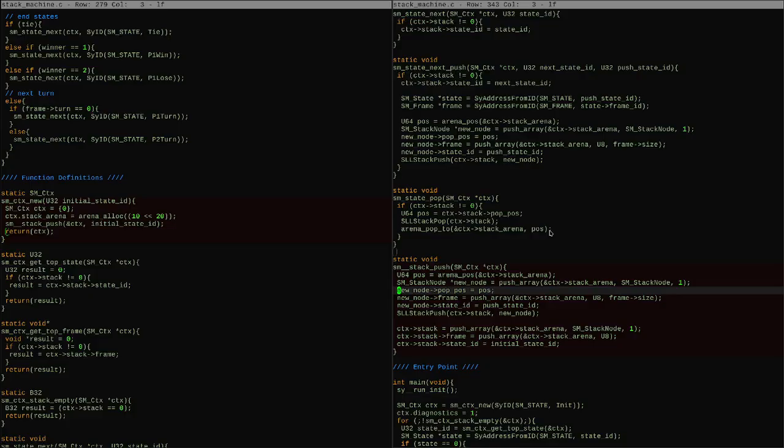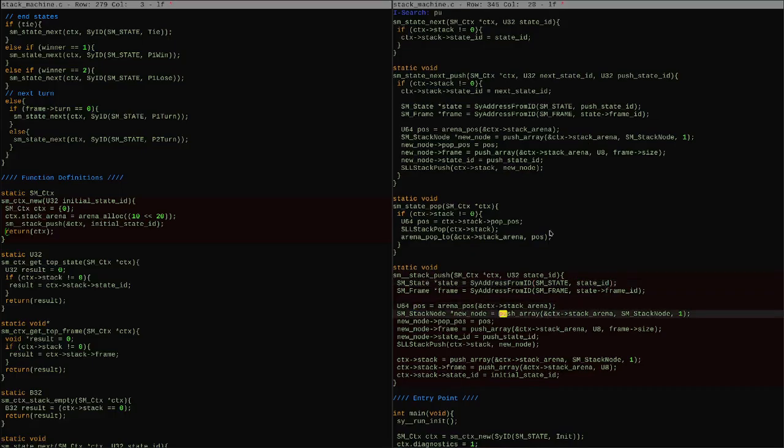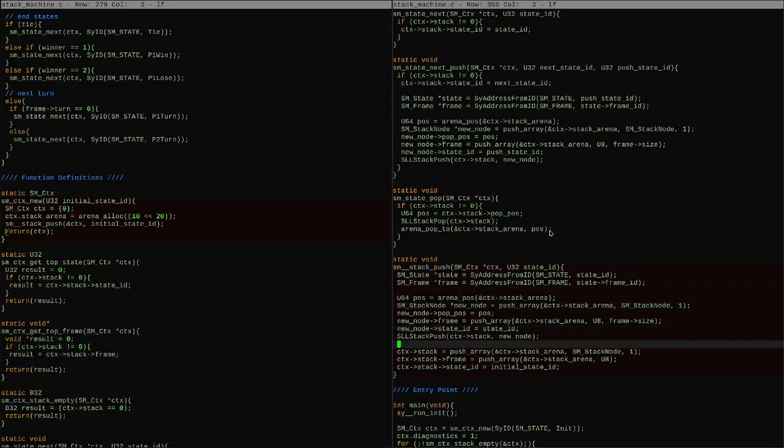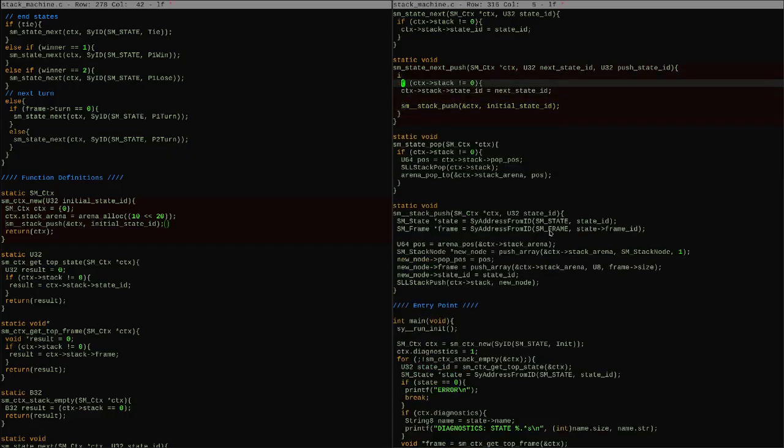Yes. Also all of this. Frame size, state ID. Frame SLL stack push. That should do the whole thing, right? And then I should be able to do this. So this is the next. This is the push.